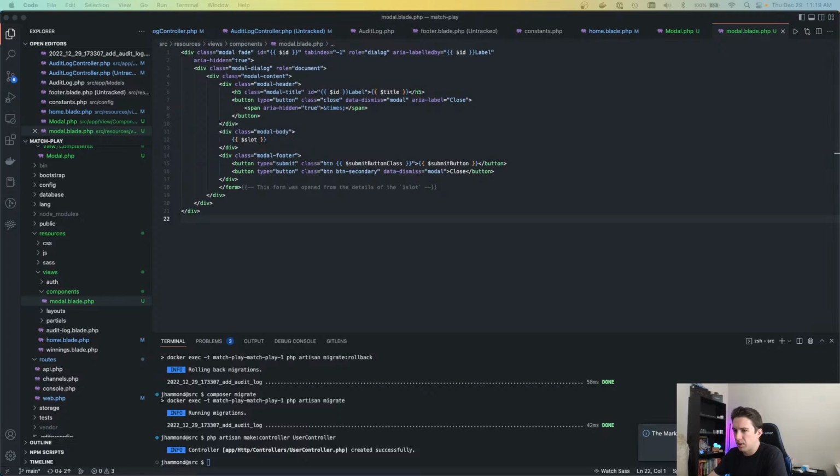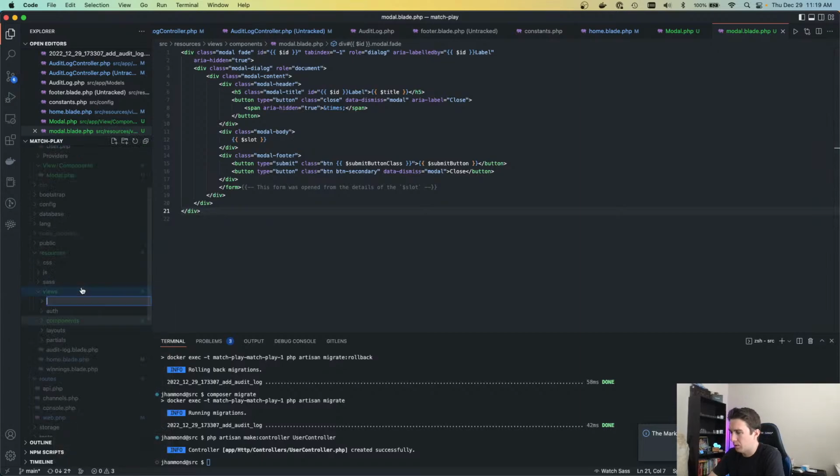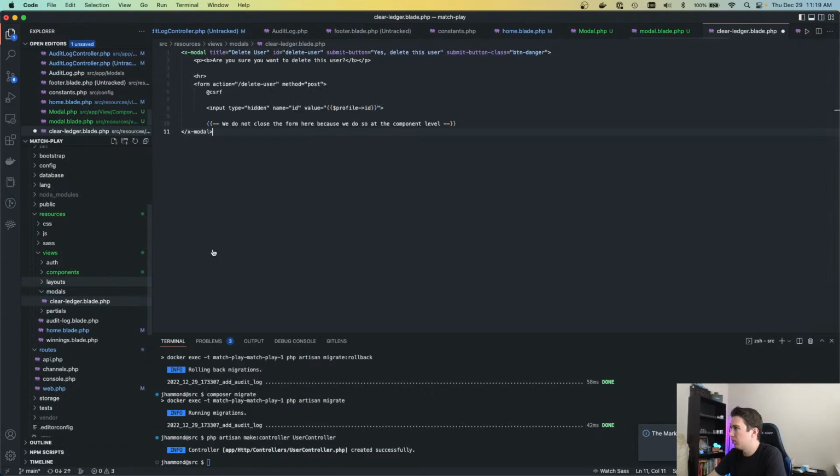And then last but not least, let's go find a modal. Oh boy, that is. I want a very simple modal. How about this one? There we go. Views. We're gonna call this modals, and this is gonna be the clear ledger blade modal.